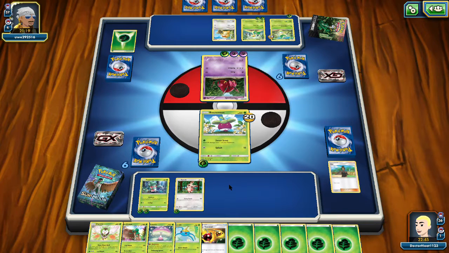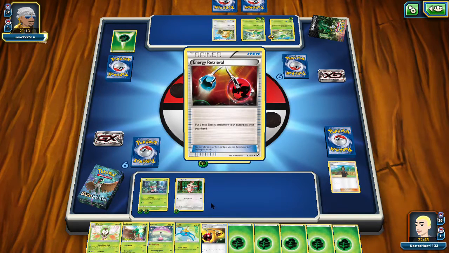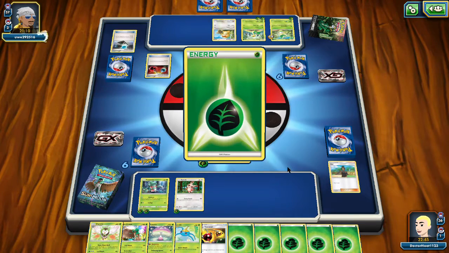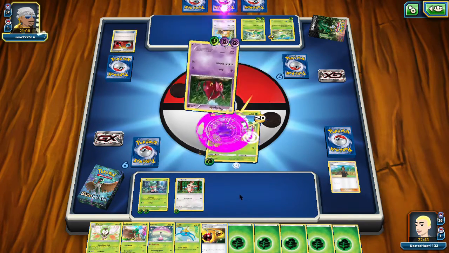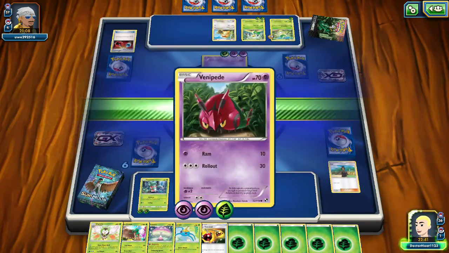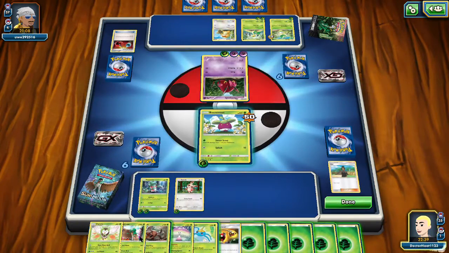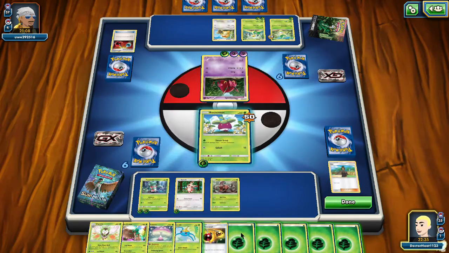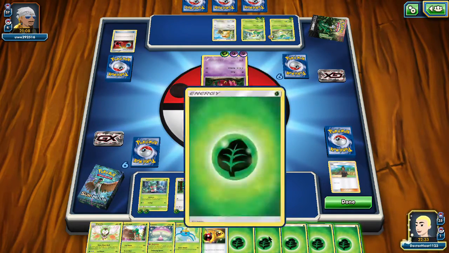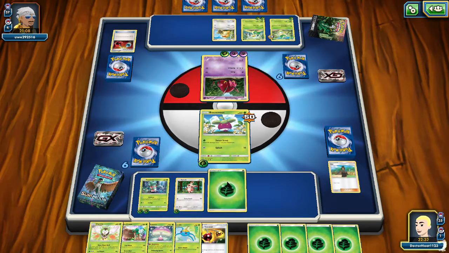We're in this holding pattern. I complained about the stalling, but I don't got my Rowlet, so the stalling will continue. I'm glad you have energy. Give me Rowlet. 1, 2, 1, 2, 3. Okay, you get some energy.